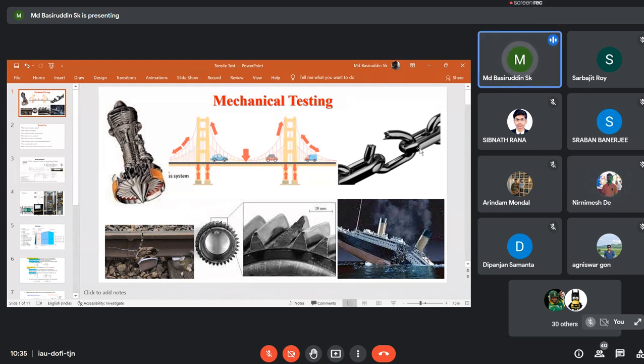Now, can you tell me why the rivets popped up, or are there any other reasons? I think you have seen the Titanic movie, right? I think you have missed some parts. Not only the ductile to brittle transition is there, but also impact loading. Yes, the iceberg. So three things you need to keep in mind: the rivet joint, the impact loading conditions, and the third one is the temperature. Because of that, the Titanic ship failed.